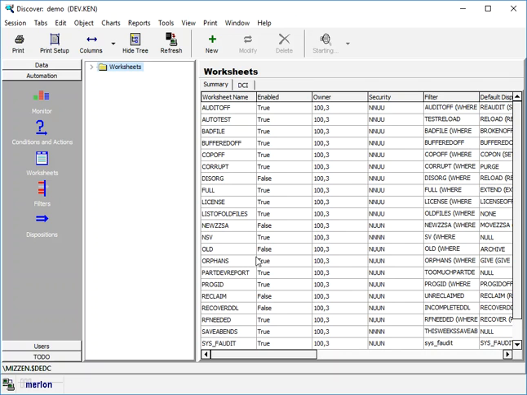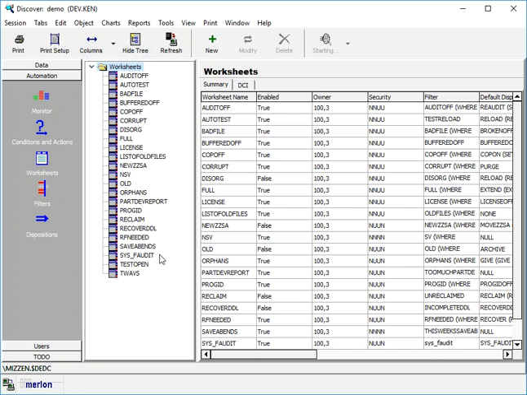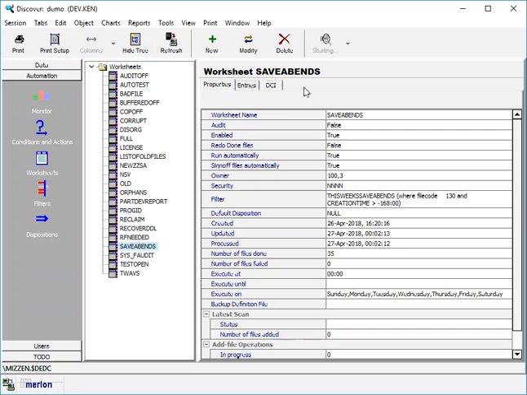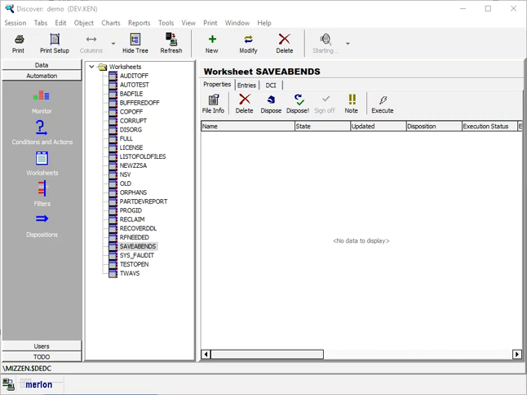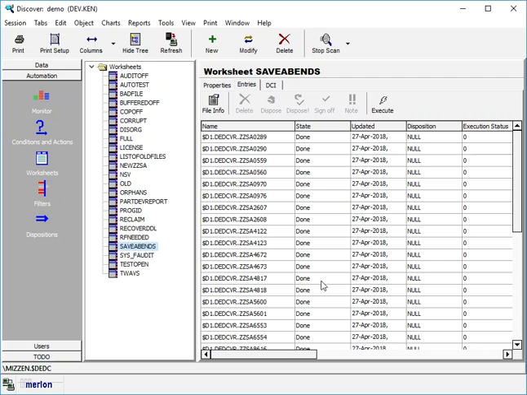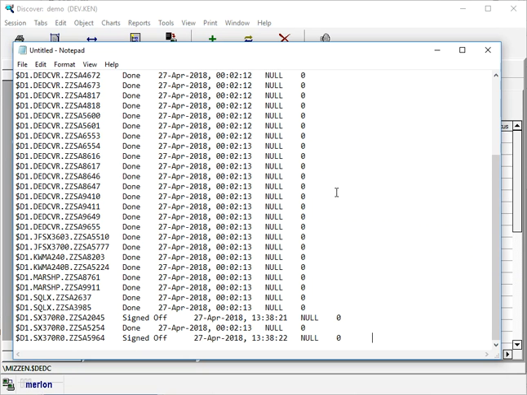If we go here to a similar worksheet that was created, we show our save event files here, and you can take the work here, you can generate it through DCI, or you can use the edit menu to copy it into a tab separated report that you can then use elsewhere.